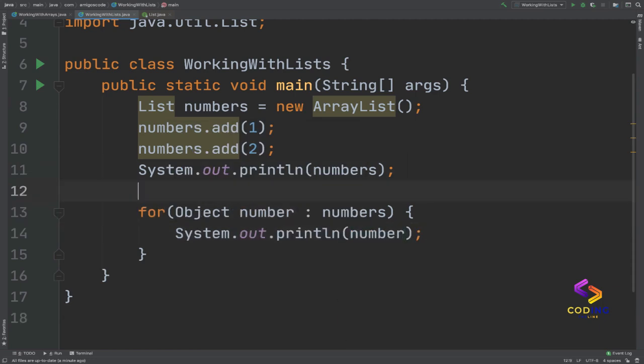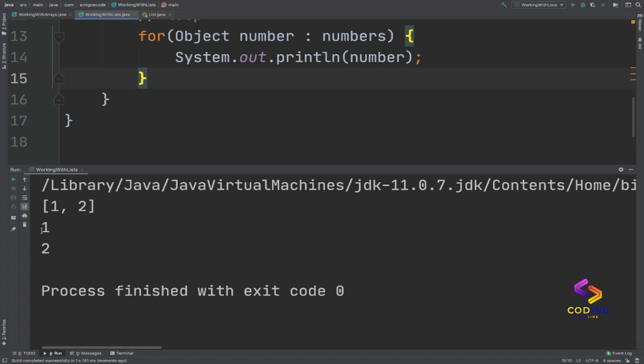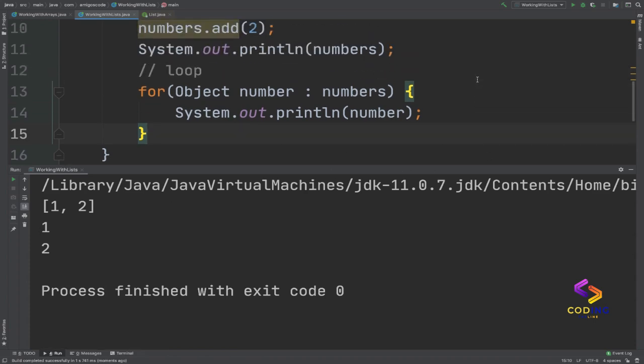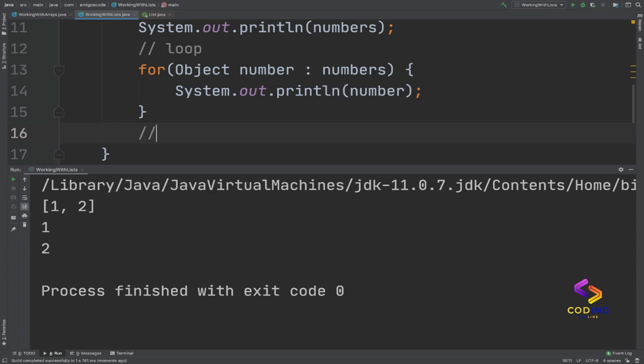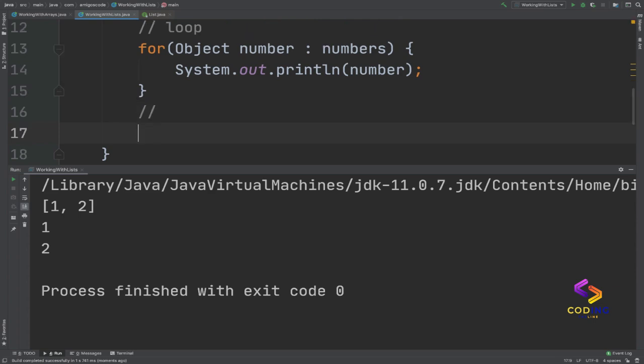This is how you loop, right? Let me run this first, and there we go. So 1 and then 2.